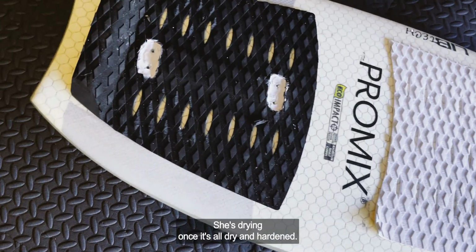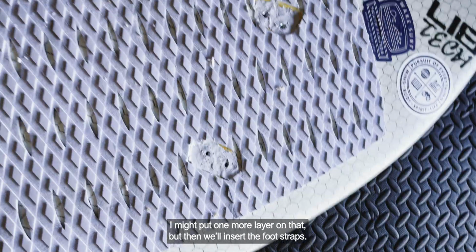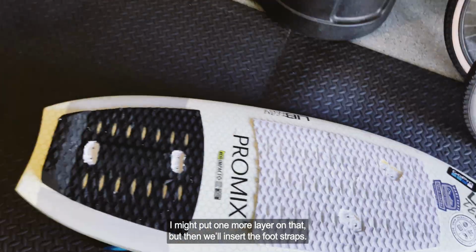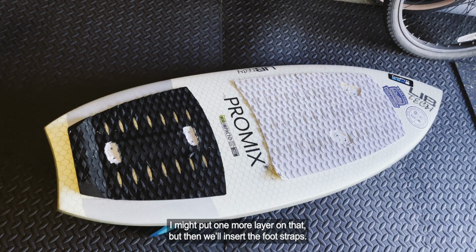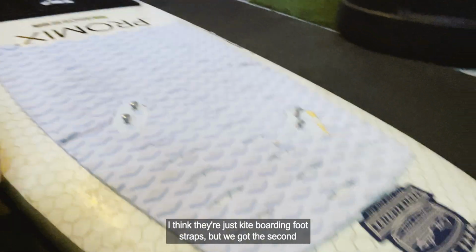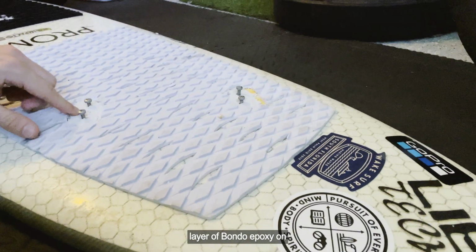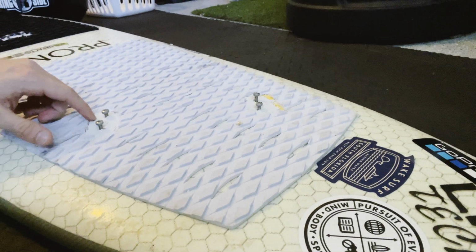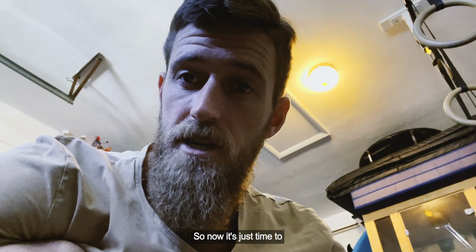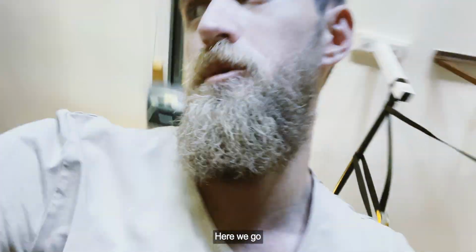Final look, she's drying. Once it's all dry and hardened, I might put one more layer on that, but then we'll insert the foot straps. These are like 25 bucks on Amazon. I think they were just kiteboarding foot straps, but we got the second layer of Bondo or epoxy on. Screws are in, so now it's just time to put the straps on. Here we go.